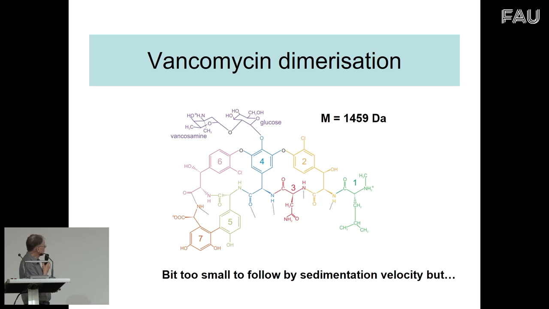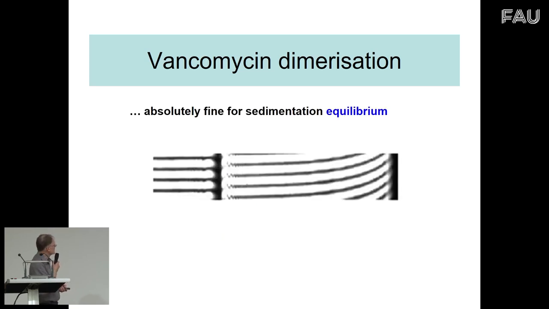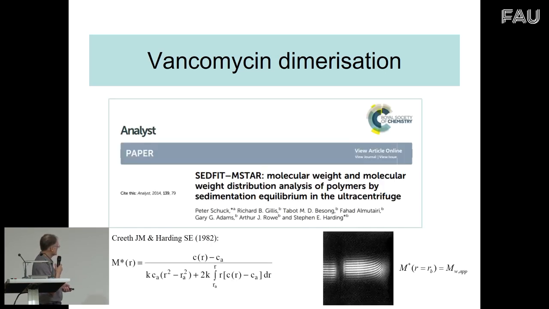Right, so this molecule, 1459 Daltons, some may argue otherwise, but in our opinion, it's a bit too small to follow by sedimentation velocity unless you run the ultracentrifuge to the limits, which we don't like to do. So we can use sedimentation equilibrium. Actually, it's nice today hearing sedimentation equilibrium experiments been done by 2 or 3 speakers. And aren't those patterns beautiful, don't you think? You don't see these in papers anymore, these real optical patterns. There's another one down there that was taken with an old Model E.